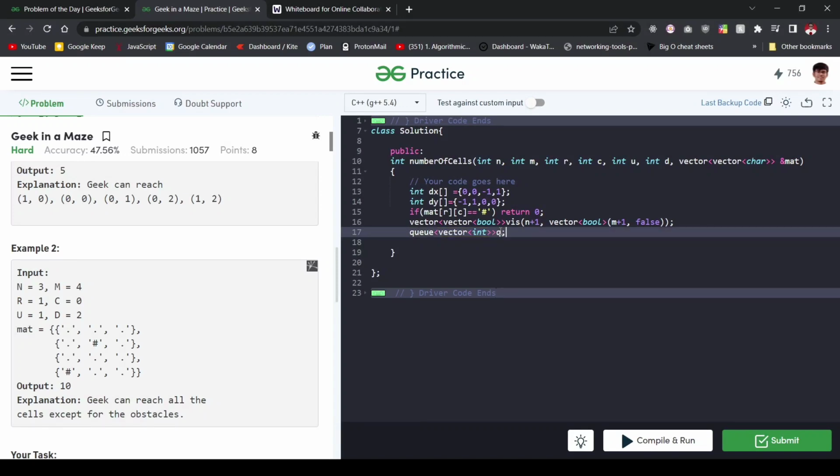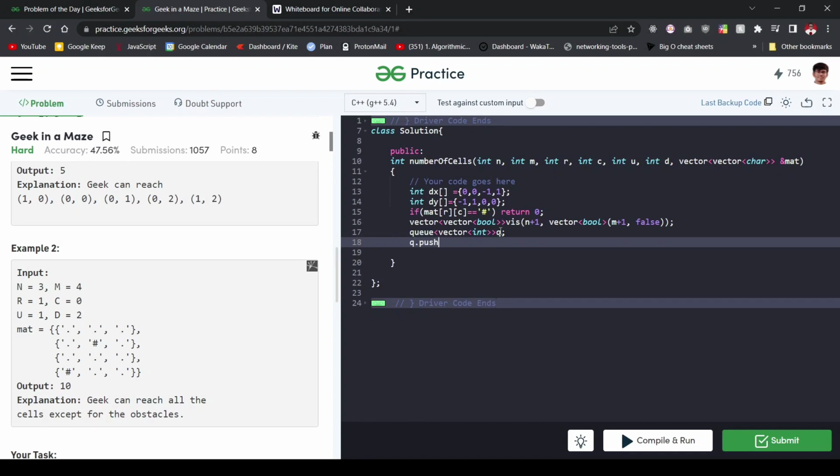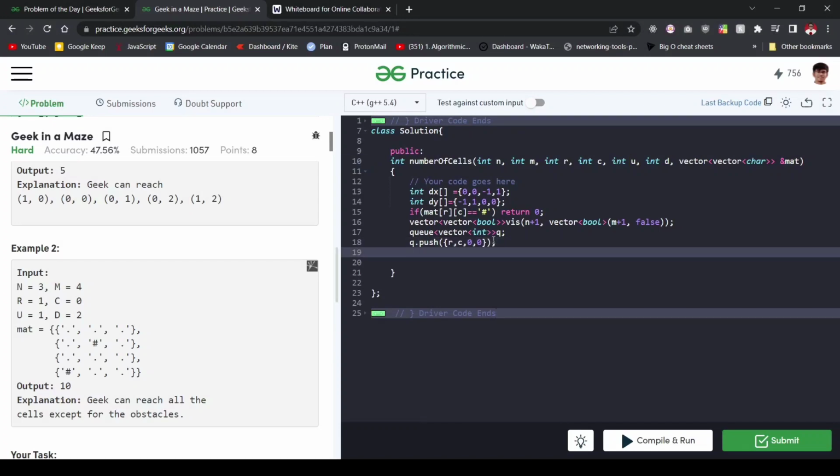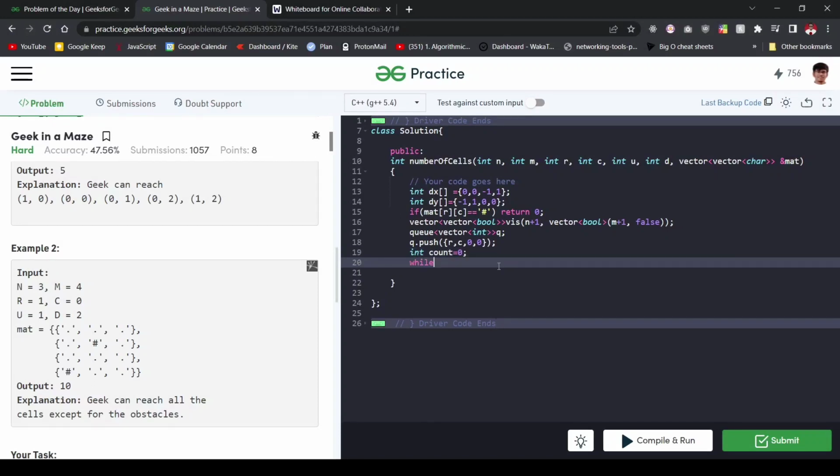Let's call it queue, and initially we'll enter the queue value, first the front of the queue, to be the starting cell, which is nothing but r comma c, and we'll store our upward and downward movement to be 0 comma 0, and we'll increment as it goes. We'll make a check if that increment becomes equal to u or d respectively, then we would avoid that respective movement. We'll also initialize our count to 0, wherein we'll be storing the count of the empty cells that we can traverse. So let's begin with the loop itself.